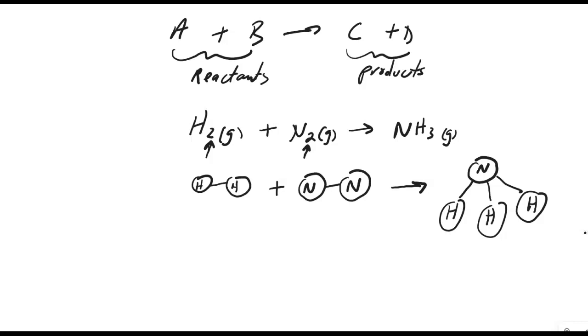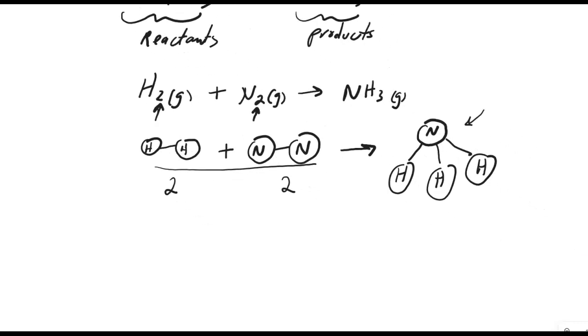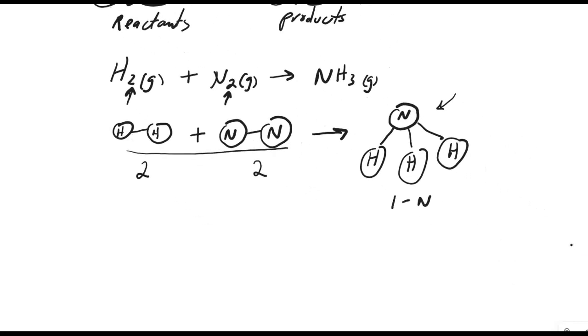Something should be bothering you right away, though. On this side of the arrow, on the reactant side, I have 2 hydrogens. They're bonded together, but nonetheless we have 2 of them. And on this side, we have 2 nitrogens. As I said, they're bonded together, but there are 2 nitrogen atoms bonded together. When I look on this side of the chemical reaction, the product side right over here, what we end up having is 1 nitrogen and 3 hydrogens. So something's not adding up here.